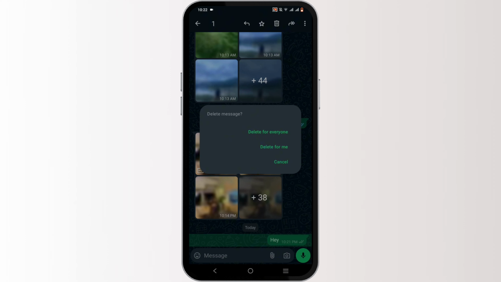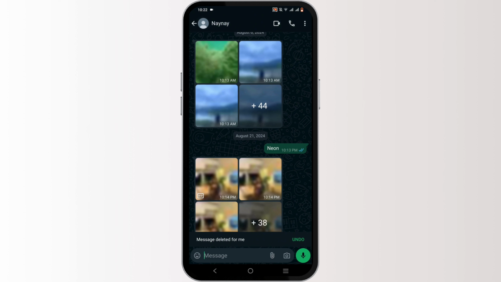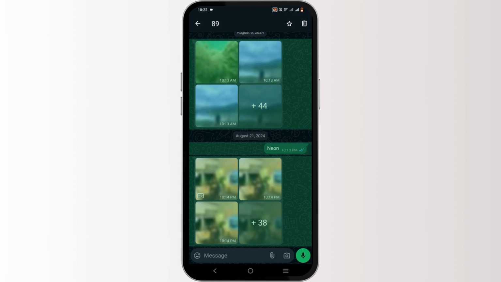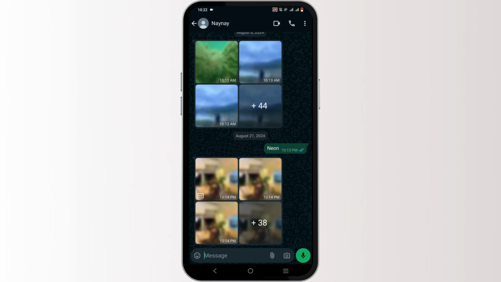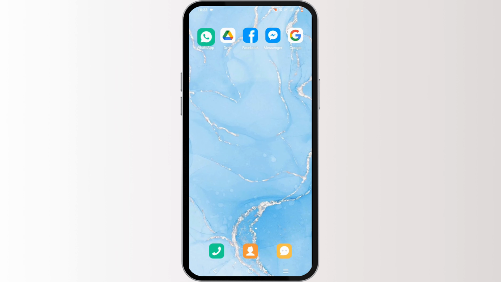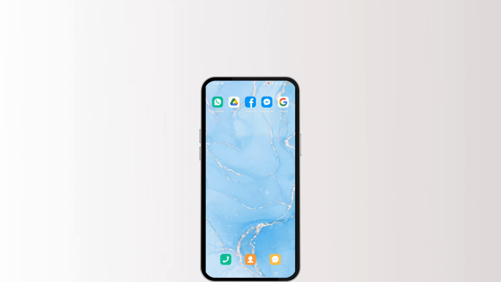However, if you miss out on the undo button, you will see that the message will be removed completely, and in no way can I easily recover the message and then delete it for everyone. This is because WhatsApp currently does not have the feature to recover the messages that we delete for only us. So, in no case will you be able to actually delete the WhatsApp message for everyone if you have deleted it for yourself.